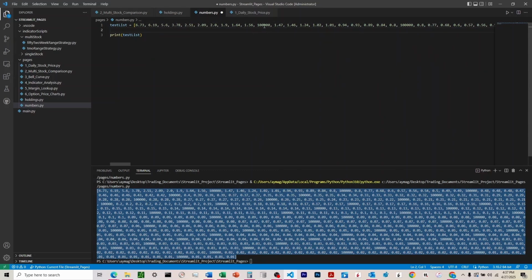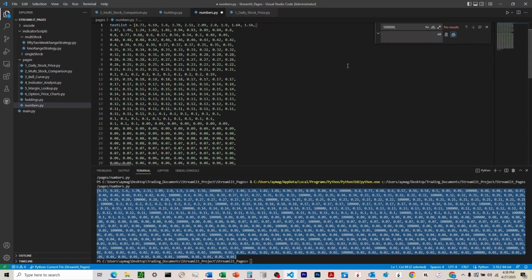Next, what we want to do is come to the 100,000 here, and we want to highlight beginning with as far right as we can go before hitting that next number, and as far left as we can go before hitting that comma. So we'll highlight that, Control H, and we'll say instead of anything here, we'll hold down the Shift button and hit Enter on the keyboard. We'll replace that, and you can see that indented our data into rows of 10.